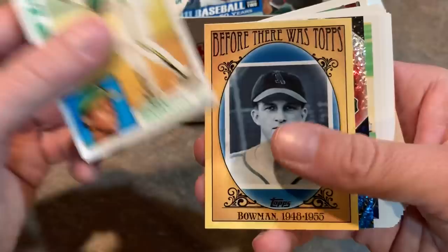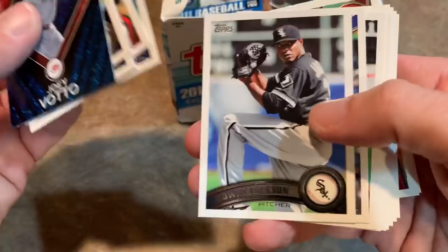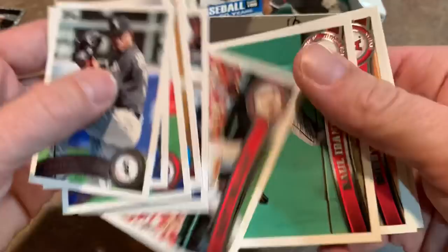I'll always remember Phil Koch for that. Brandon Kintzler rookie card - love Brandon Kintzler, he's a cool dude. He would always come over and talk to us at PNC Park as well. Get to know those NL Central teams pretty well as they come in quite often. Kintzler always thought it was funny how we would switch our shirts and run around catching home run balls back in the day. Joey Votto. Tommy Hanson, Valverde - he was kind of a character. Joaquin Soria. Edwin Jackson played for basically almost every major league team - really bounced around a lot in his career. Carlos Beltran - he's now your new Mets manager. Still no autograph or either relic, so on to pack four.